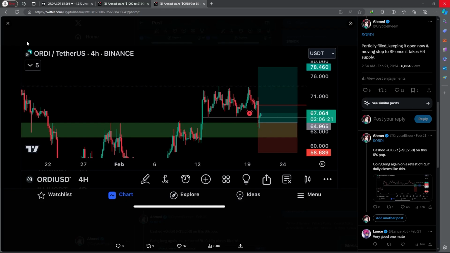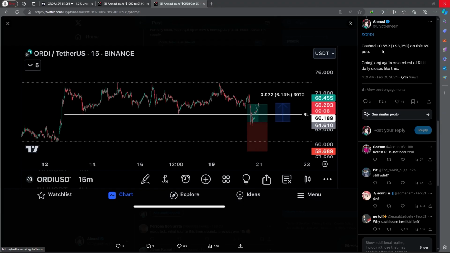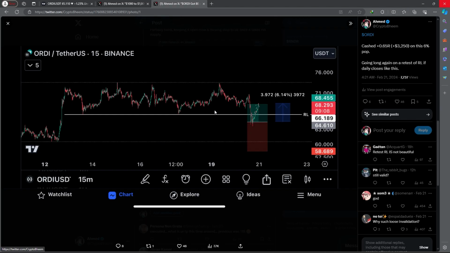I took this profit. Where did I take this profit? I took this profit over here for 0.65 hour, not much because the stop was really wide. See, it's like below the imbalance as well. And people were asking in Discord there, why did you close it? It looks so good. Did the reclaim?